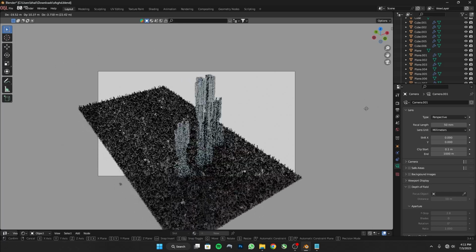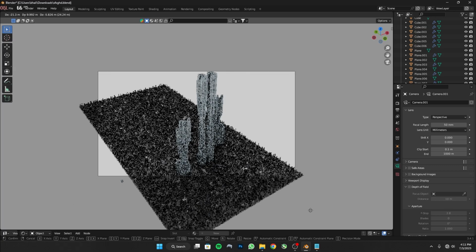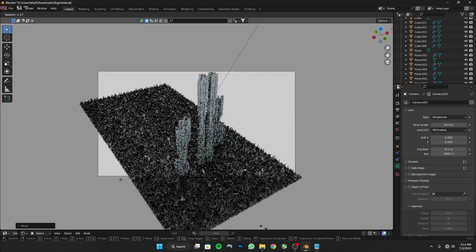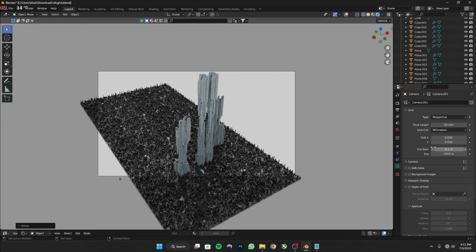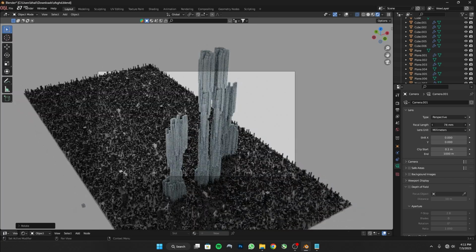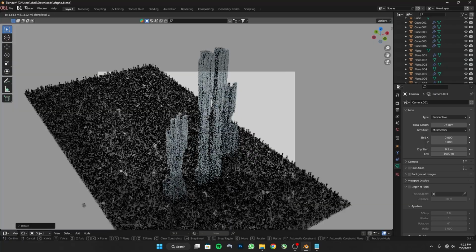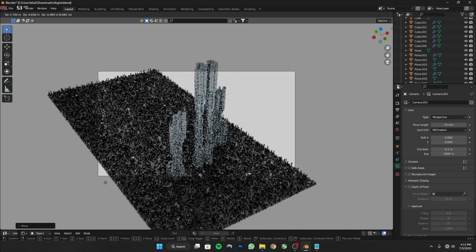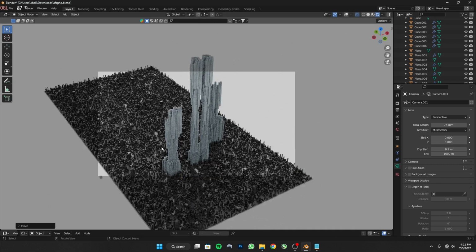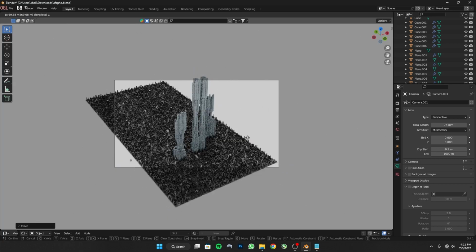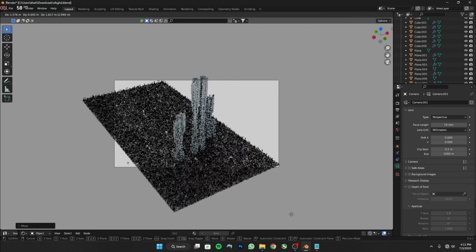Adjust the camera and make that building fit in the camera. I'm gonna increase the focal length. Now I'm gonna move the camera backward by clicking G and scroll button on your mouse. Click G again and adjust the camera however you want. Make the building fit in the camera.